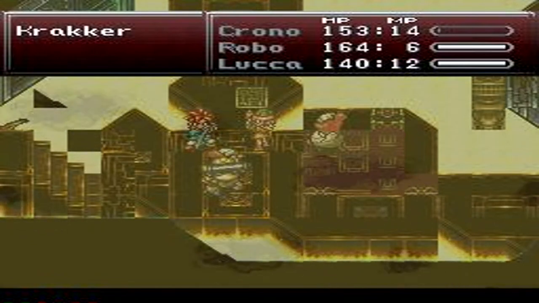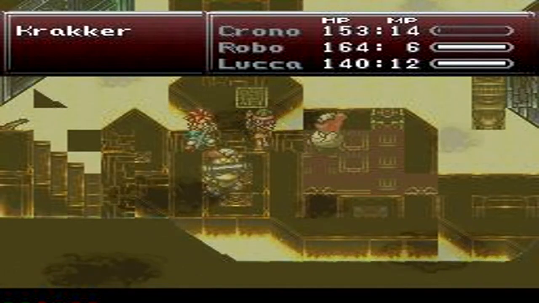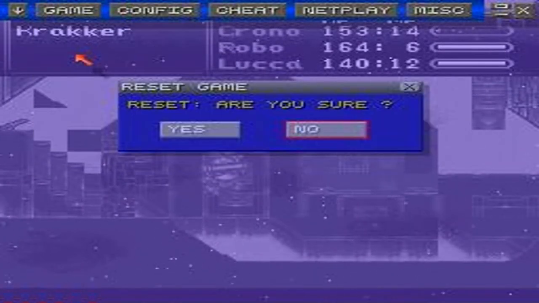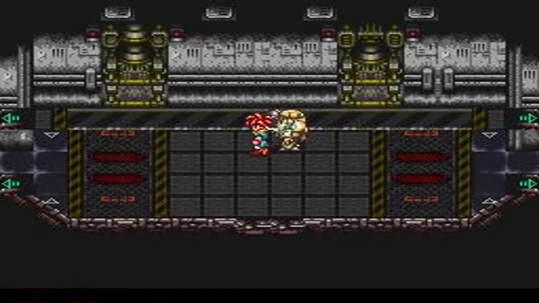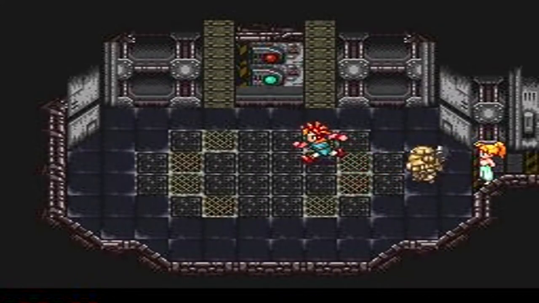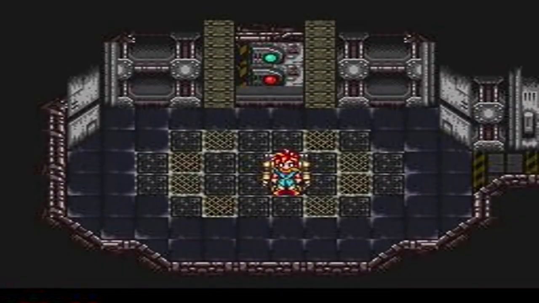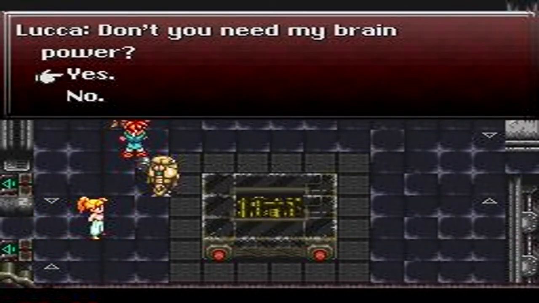Okay, I guess we will be reloading here. That's really... nothing to describe that. Let's do a reset. Yes, I'm sure. Because that's hosed. Alright, let's see if I can get Lucca again. Damn. So maybe I won't use Steel Crash now for the rest of the game. To be honest, it has limited applications, and that's just one of them, to hit enemies on a line, but you don't need to use it.